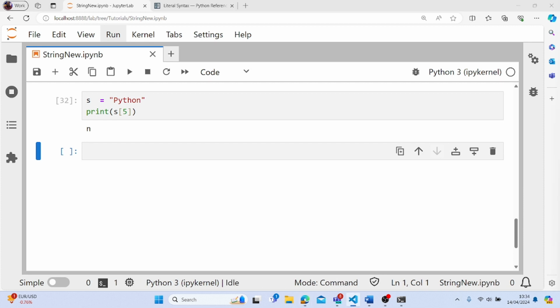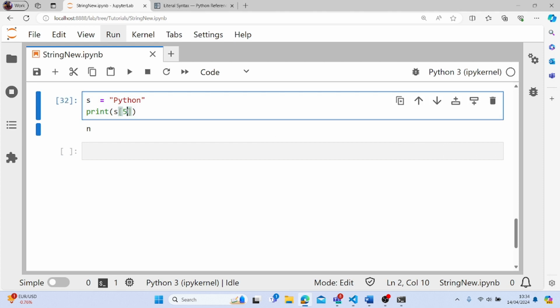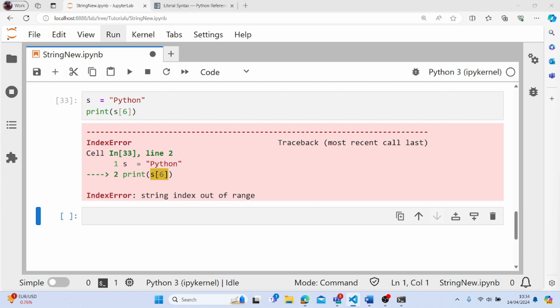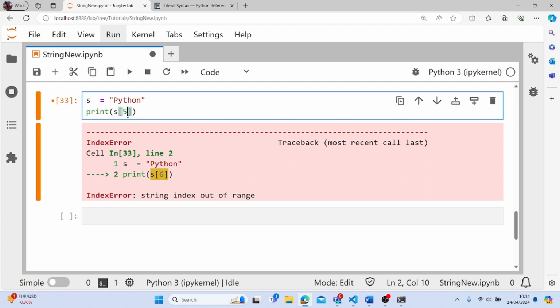If you use 6, which is the length of the string, it will tell you the string index is out of range. So the last index is the length of the string minus 1. That's another way to access a character within a string, by using the index. So with that index in context.